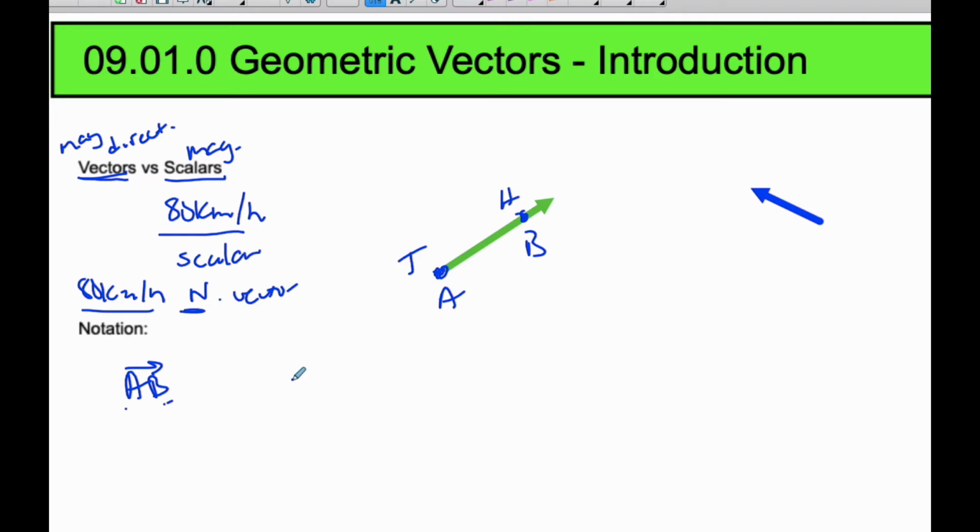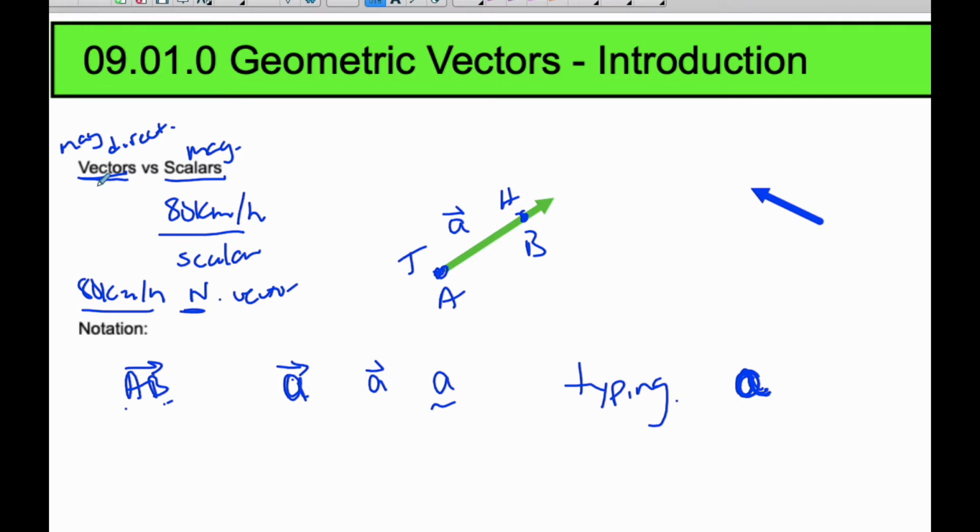But sometimes we show it as lowercase letters, so this might be vector a. We can write a as a vector with an arrow up top, or with a half arrow, or we can write a with a squiggle on the bottom. All those are acceptable notations, but you should note that it is a vector. Oftentimes when we are typing, which I'm not right now, we make a bold a. That's what you'll see in textbooks when it's typed. So there's the different notation for us.